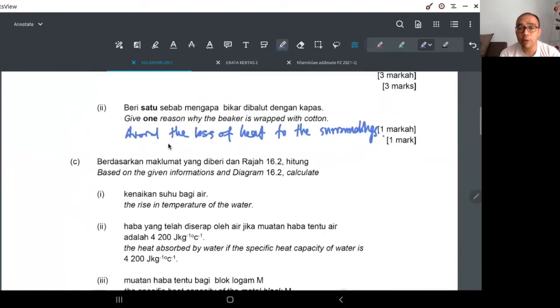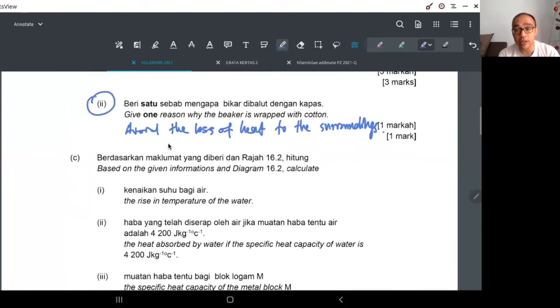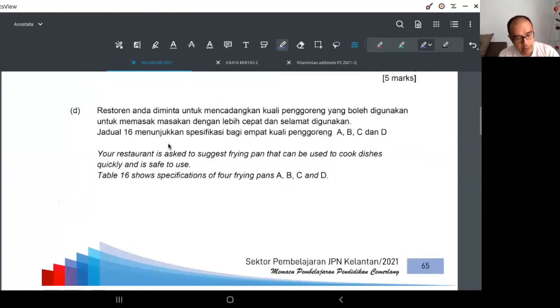Now, a very popular variation of this question, the same question but asked in a different way, is: state one assumption. Whenever you see the words state one assumption, nyatakan satu andaian, whenever you're talking about a heat experiment, heat situation, especially with thermal equilibrium, specific heat capacity, and specific latent heat, sometimes they will ask you, state one assumption you made. Nyatakan satu andaian yang kamu lakukan dalam melaksanakan eksperimen ini, or in your explanation.